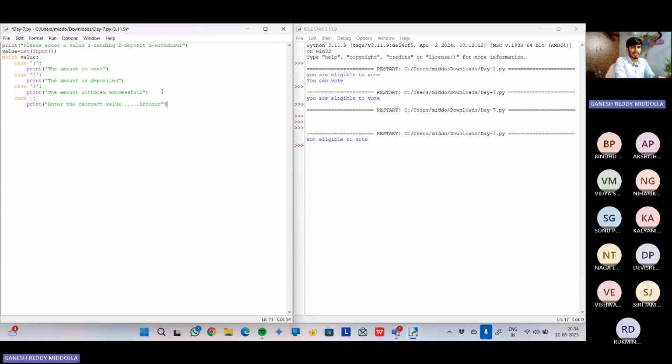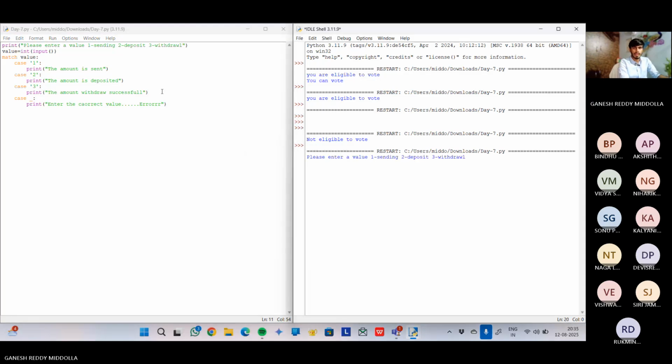Let we see what the outputs will be. సో ఇది అర్థమైందా? ఎవరికైనా అర్థం కాలేదా? Same as like the switch. Okay, please enter value, fill me the value. And I am entering.